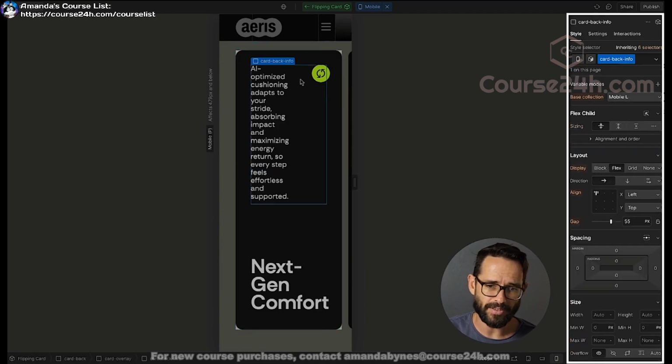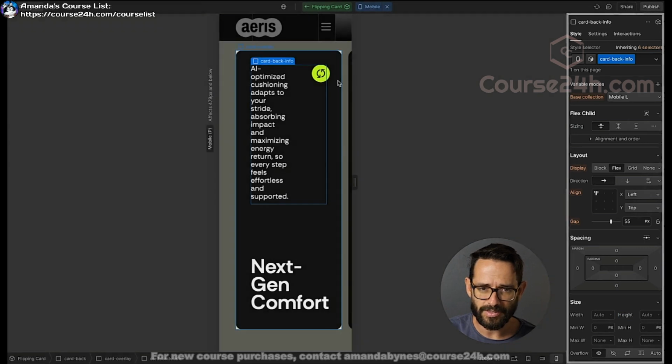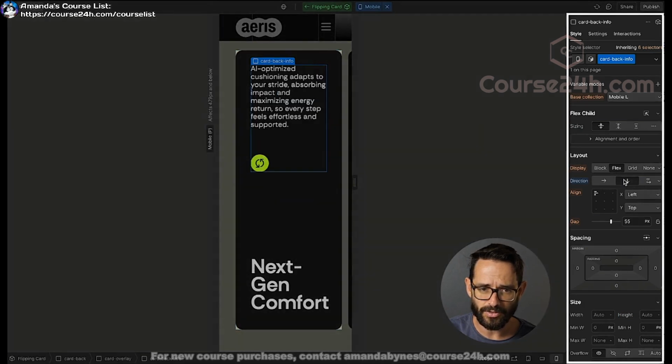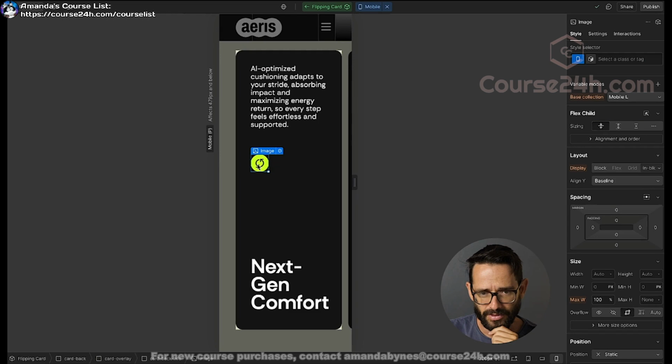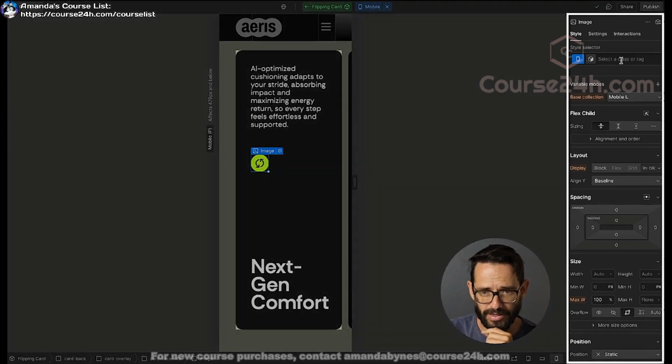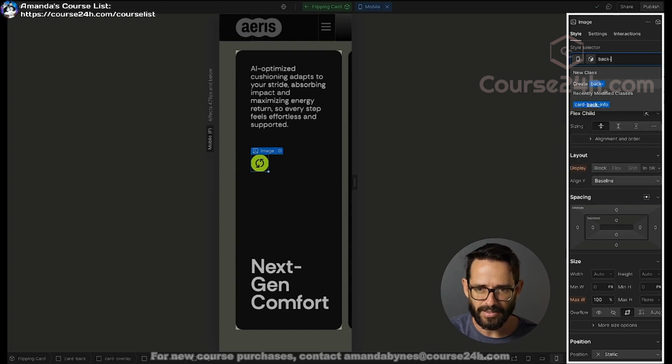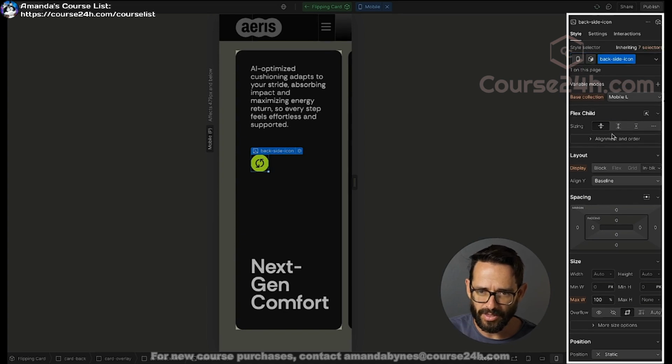On mobile, the backside doesn't work. So let's change this from flex to vertical, but I want this to be on the top. This doesn't have a class because we removed the class, so I guess we're going to call it backside. Actually, backside icon, because we don't want to mess around with the class of the other side.